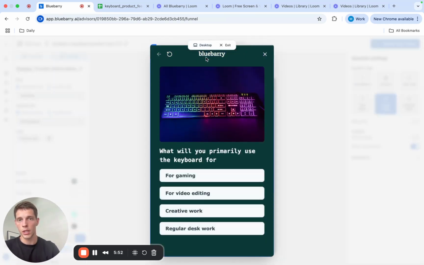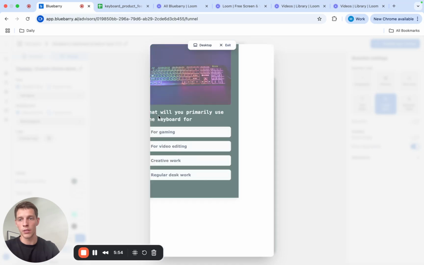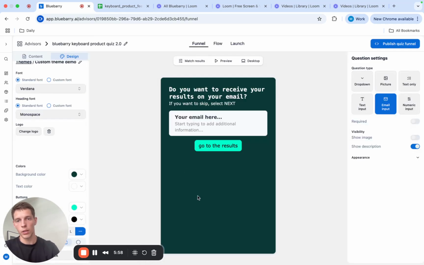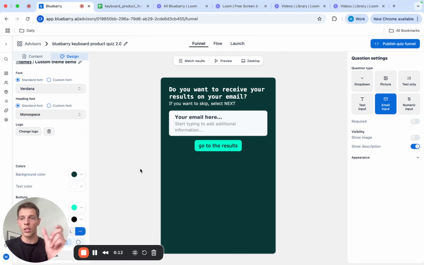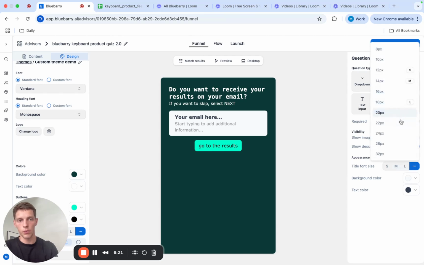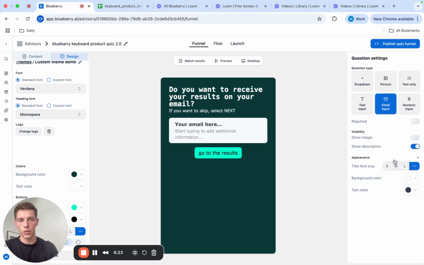So for example, in here, the blueberry logo, as we have it in there. And you can select the background color, so that's the color of the background of the whole template basically. And you can select the button colors as well. For the sizes, you can decide on your own as well. What should be the size of the call to action in this case, or what should be the size of the fonts of the titles. So we have a pretty large one for this one, or you can make it a bit smaller.